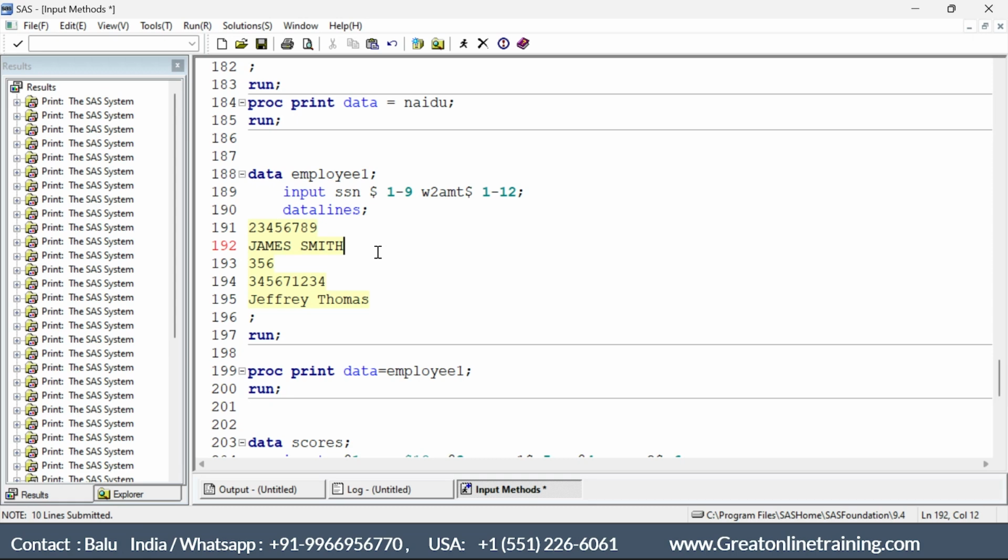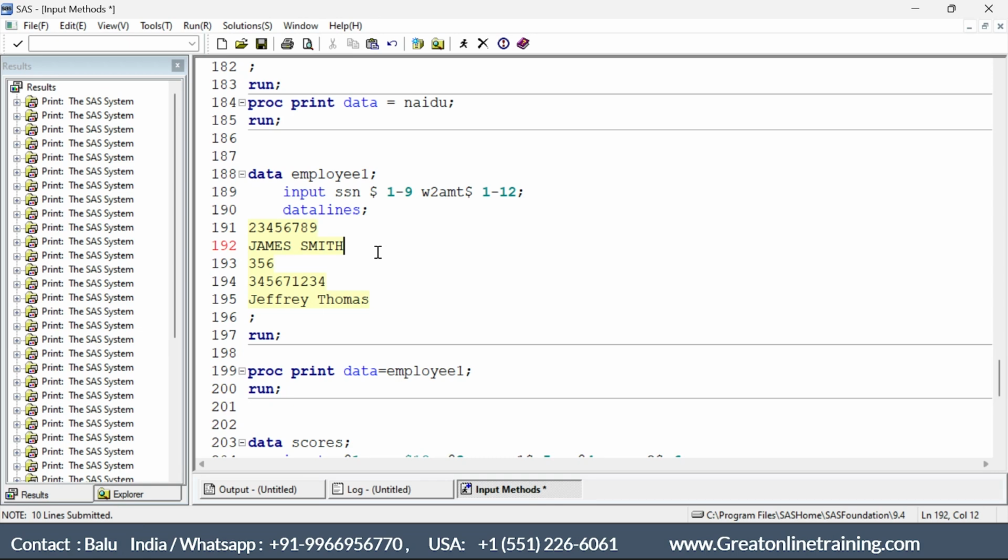For the first row it will be blank, I think, from 1 to 9. And the second one also will be blank because it is character, right? It won't read. Observations are the same: 5 records only, 2 variables.